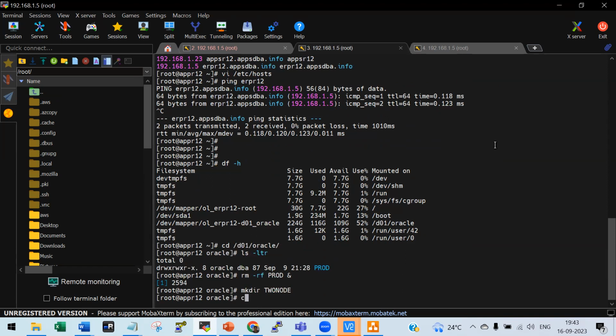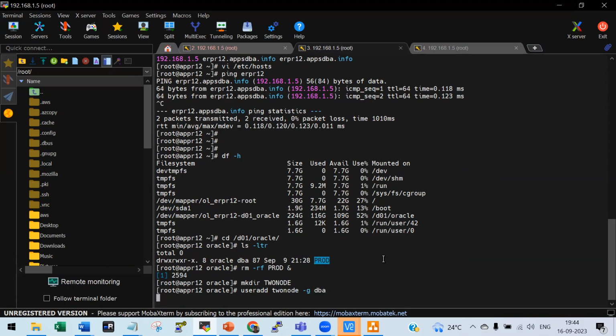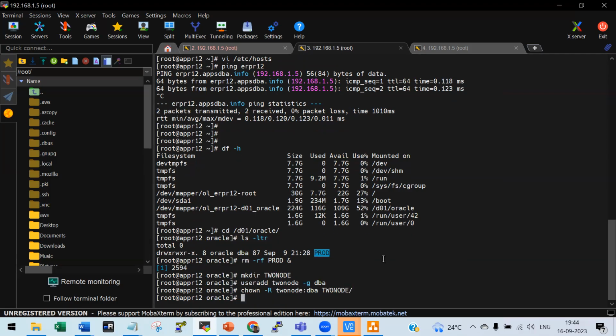Can you check the file size, like how much space there is? On D01 I have sufficient, 100 GB free space is there, but now I'm removing this, so that will take care of it. Okay. Then change owner. So we need to create a user with useradd 2-node -g dba, change owner 2-node dba. Now take care of the inventory.